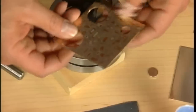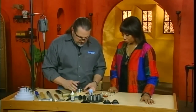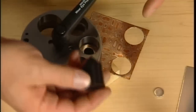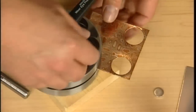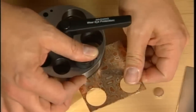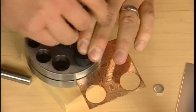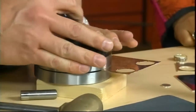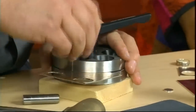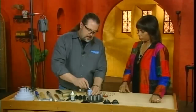Now we're going to do the outside diameter of the washer. So we need to center it on the 1 inch. To do that, we're going to use a centering die. It has a cone here. You fit that in there, and then you push down on it and wiggle it a little bit, and that'll center it. Obviously, you still have your safety glasses on. Now this takes a lot more force because it's a wider diameter, so be prepared for that. We're going to do the 1 inch. We got to lube it again to make sure that the edge cuts.